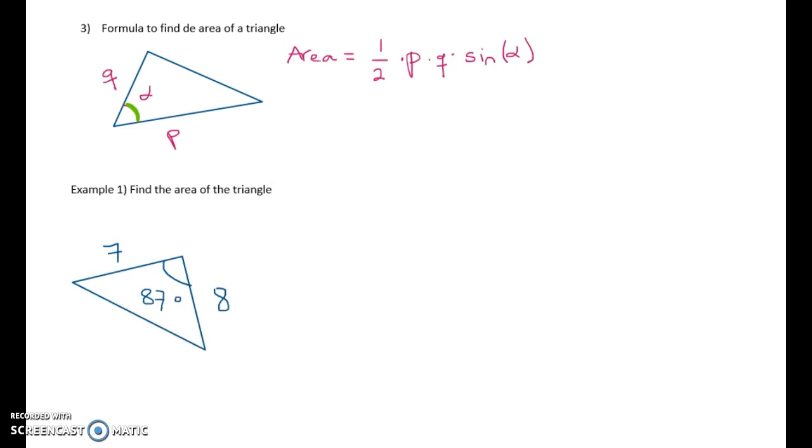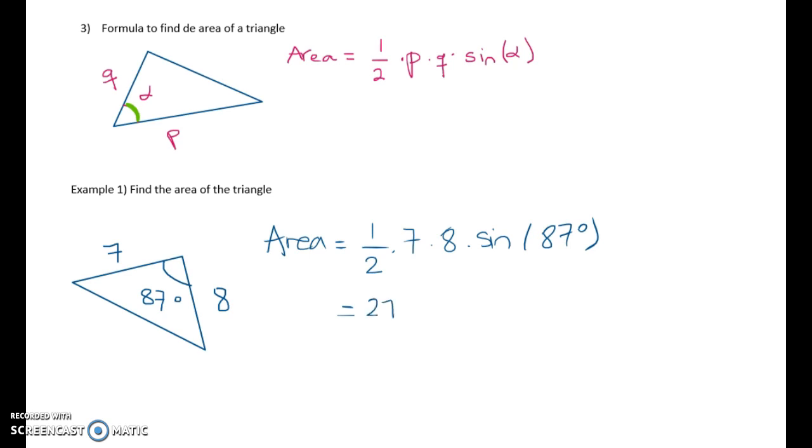We are going to solve some examples. The first one I ask you to solve is this triangle over here. We want to find what is its area. We know one side is 7 units, another side is 8, and the angle between those two sides is 87 degrees. So we can just go ahead and apply our formula. So the area is going to be given by a half times 7 times 8 times sine of 87 degrees. So you should pause now and see what you get in your calculator when you try this.